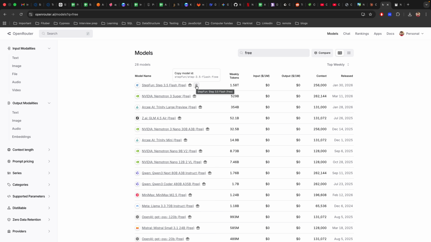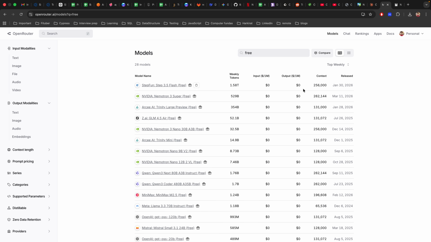You can't expect whatever you get with Cursor's paid model, but you are almost 70-80% there, in terms of speed and efficiency. I would be showing how you can use this, or any of these. I'll just show you an example of how you can use StepFun. The first step, yeah, this is the first step.